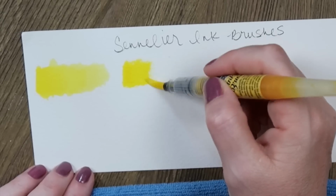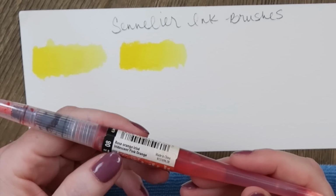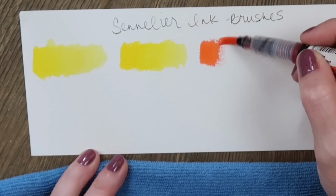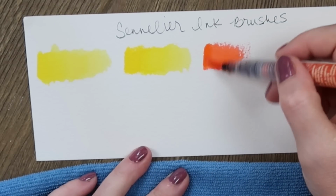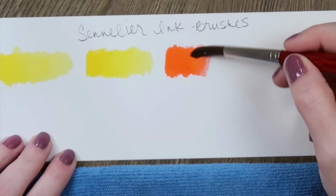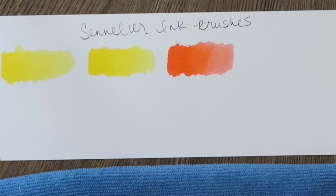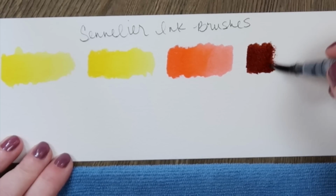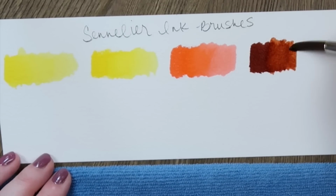So I'm swatching on Arches. Next is the iridescent pink orange. And this one has some shimmer. In fact, I might need to do a bigger swatch. Next is Venetian Red, which is like blood red. I'm sure it's useful, but it's not one of my favorite colors. It's really kind of a brown.